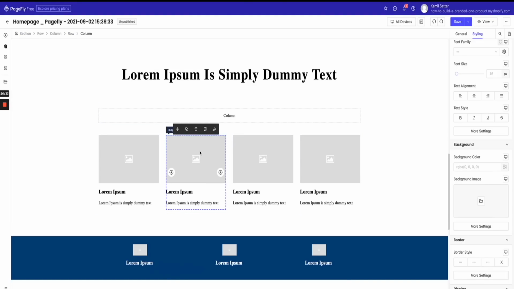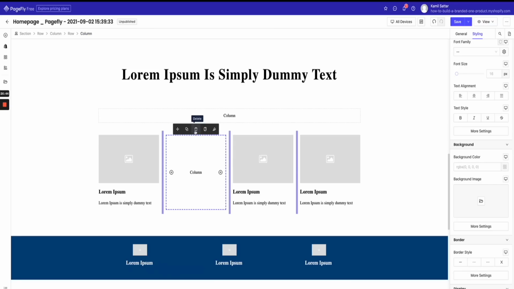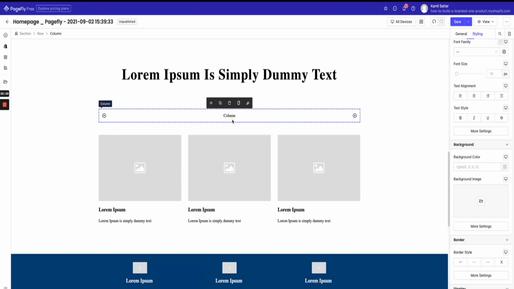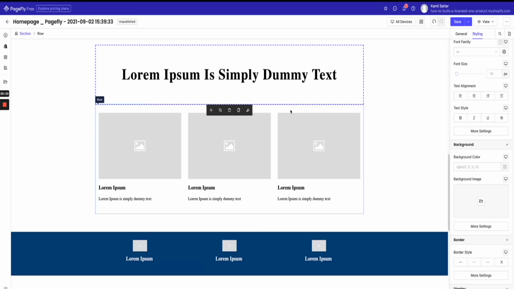So I only use 3 of these columns here. I don't use 4. It's up to you if you want to use 4. I just thought I'd give you the option if you do want to have 4. What you want to do is click on it and click delete, delete, delete, and then delete this column, and then it will move it into 3. So now you'll have 3 instead of 4. And again, it's personal preference on how you want to have it. And again, I also delete that section as well.